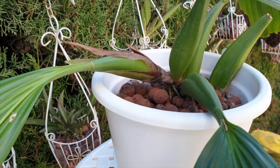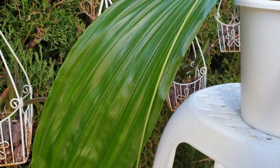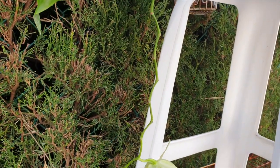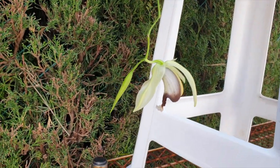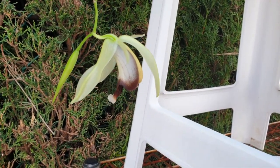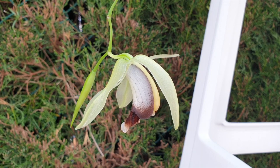Motivations and relaxations, my goodness. Yes, we are gonna get there. We're gonna get to the 10th bloom of my Phlogeny Lime Bay. This spike has gone on and on and on, and it has been over a year now that this orchid has been in bloom, which is one remarkable achievement for the orchid.